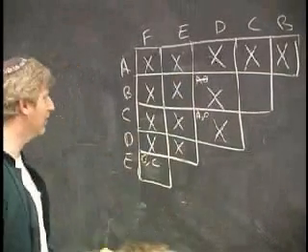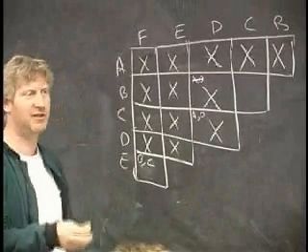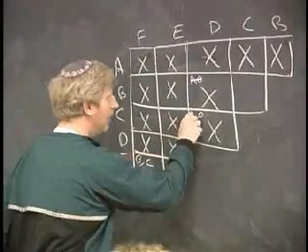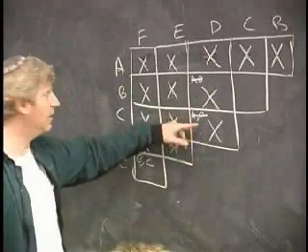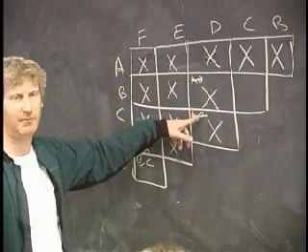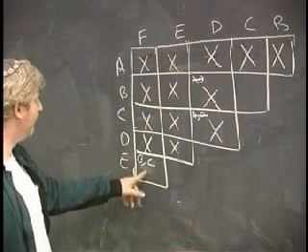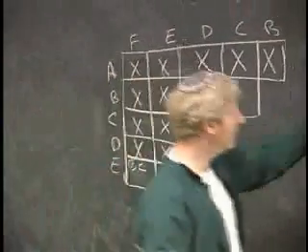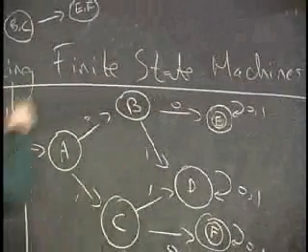So don't do that in your programs ever. You might as well just put the X in. It's faster than looking there to see if there's an X and asking a question. We'll analyze this complexity-wise later and show you that that doesn't affect the complexity much at all. So don't worry about that. We only got one more left, EF. EF depends on itself.